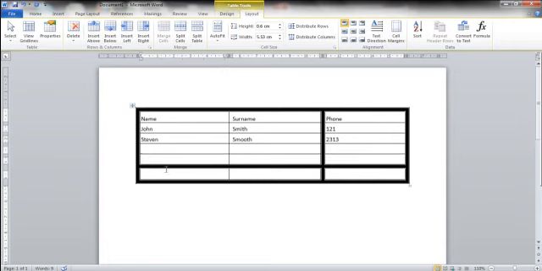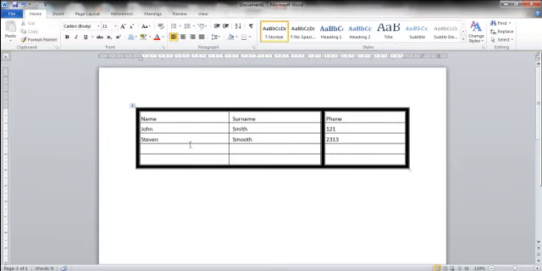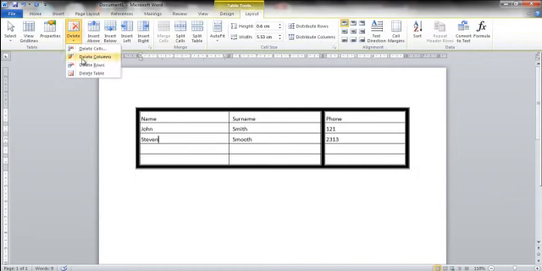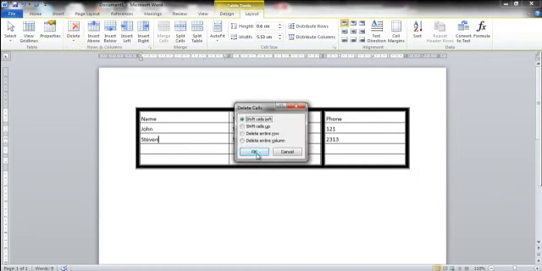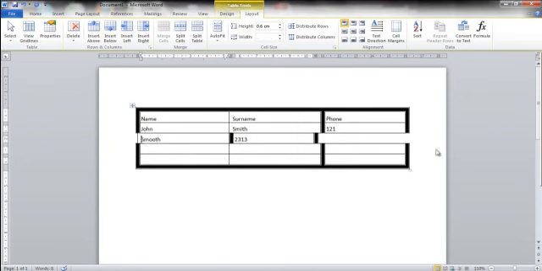And then what can happen as well, you might realize that actually some of the columns or rows here are useless for me. I don't need them. And this is where you can use Delete. So you can say Delete Row, and that whole row will disappear. And also you can come here and say Delete Cell, and that cell will disappear. So as you can see, the cell is gone.